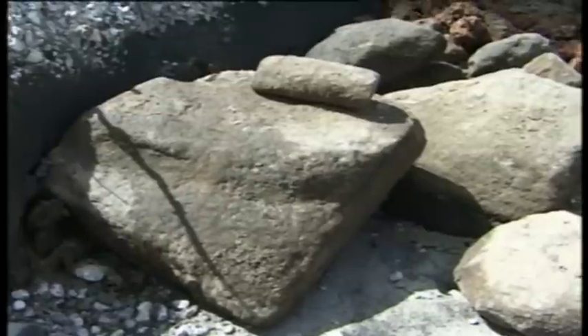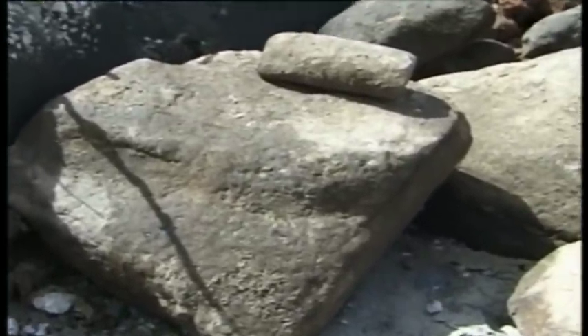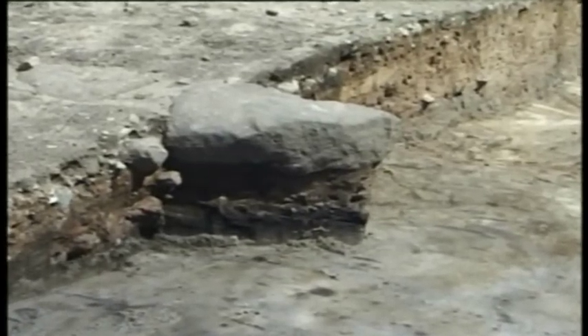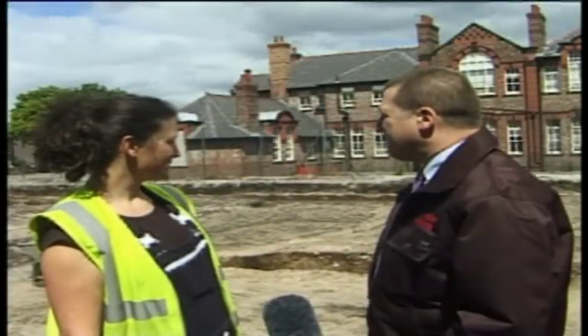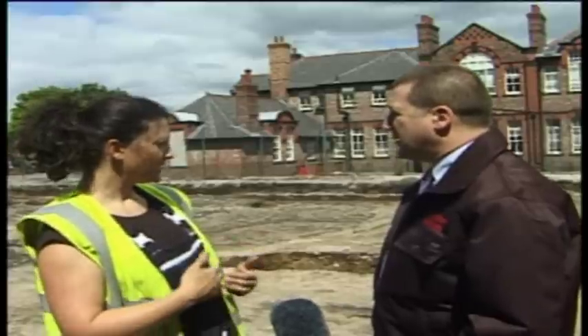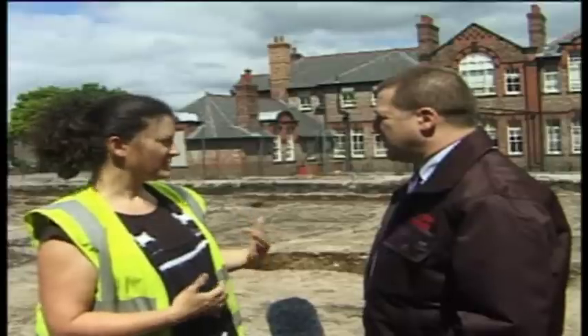You assume that the sandstone would be sourced locally? It would be — it would be a local stone. What sort of timescale is there in actually building a Roman road of this sort? I don't know — it's fairly open book. Originally the road would have been laid out by the Sappers, and the original road would have been laid, but as I say, it's changed over time — it's been developed and repaired as well.